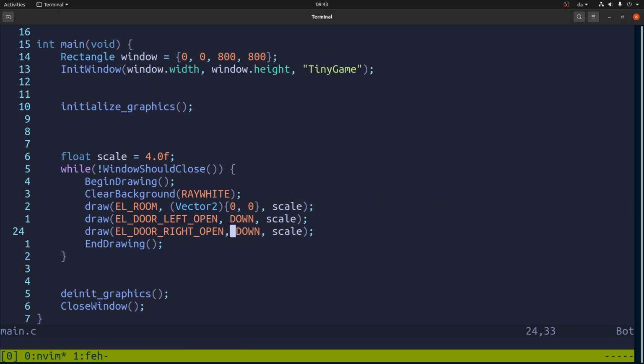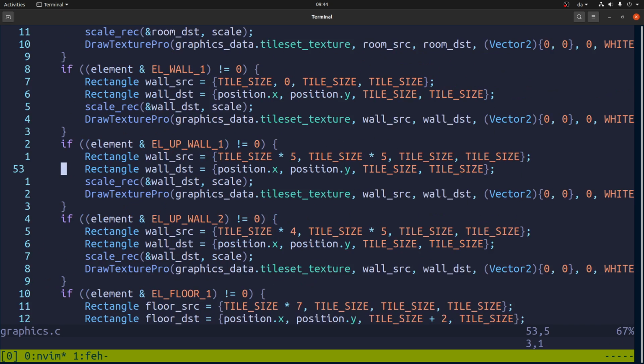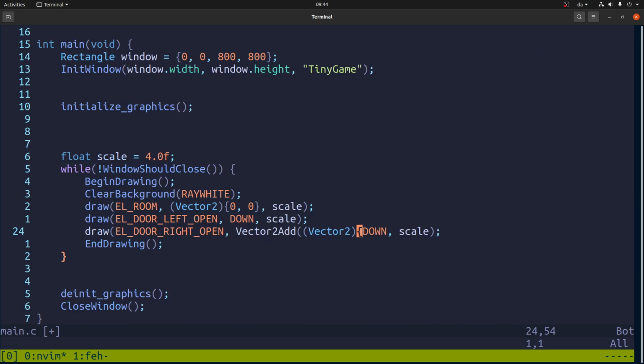And we don't want to draw it there, we want to draw it at 5 times tile size and tile size. Maybe we just do that.